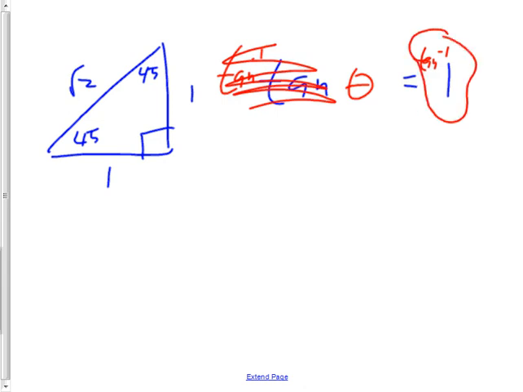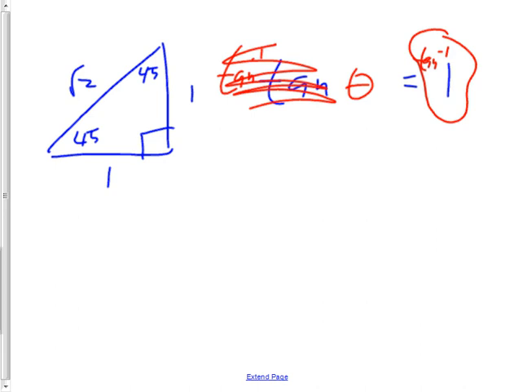Everybody type in inverse tan of 1. It's the one right above tangent on your calculator. Did you get 45? You starting to see how this thing works? It's sort of like Jeopardy. They're telling you the answer, and then you have to say the question. All right, I'll give you another one.